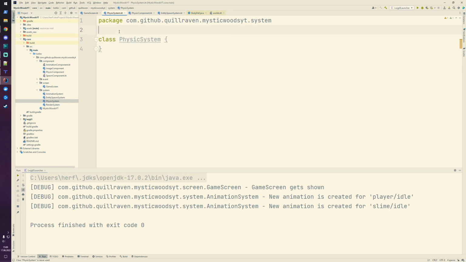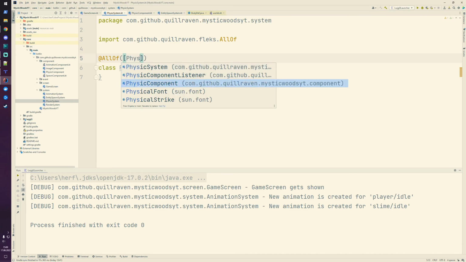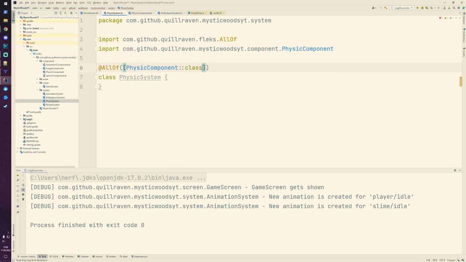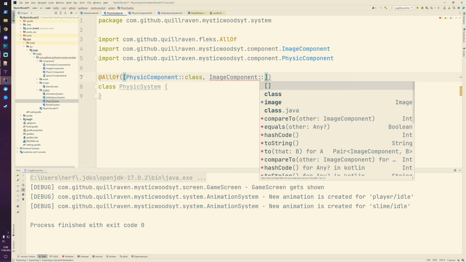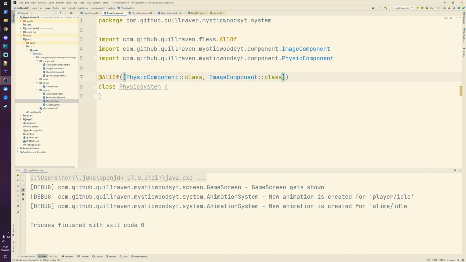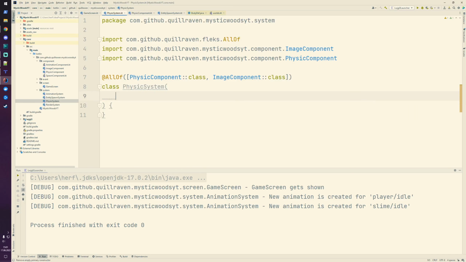So there we have a physics system, and this system acts on all entities which have a physics component. And later on we also need an image component, but we will not cover that in detail in that part. That will be in the next part. But for now, let's add that.